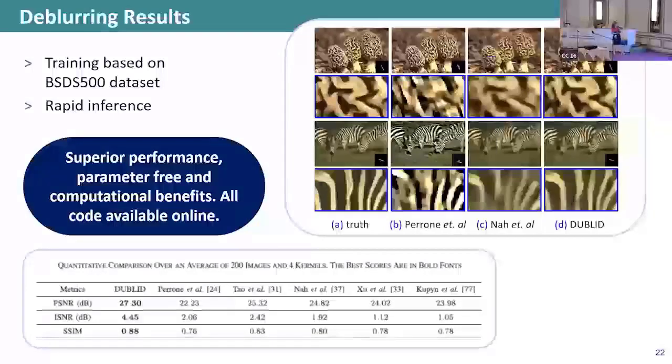What's really cool is that it competes very well and actually performs better than the state-of-the-art method, even though it's a very simple network, both in terms of the metrics that people use, PSNR, ISNR, and SSIM, but also visually. This is our method over here. You can see that you get much sharper features than competing deep networks, where the competing networks were trained over much larger data sets and had a lot of tweaking. They have many, many parameters and much more tweaking, whereas our network really is just following from an optimization formulation without any tweaking.